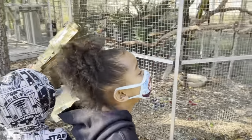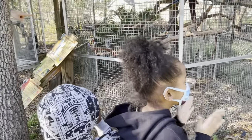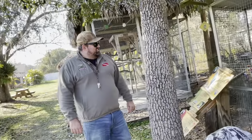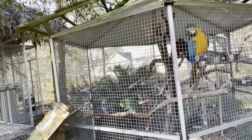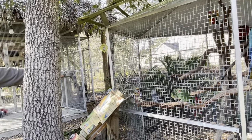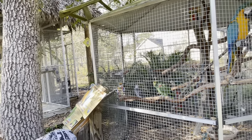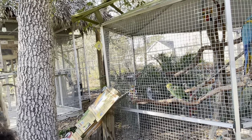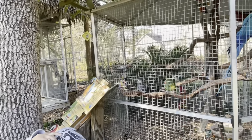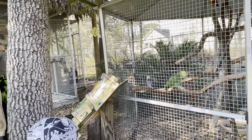Looking for his girlfriend. Yeah, this green one is the one that's talking. And he'll say, hello, how's it going? Oh my gosh. And hello. Then the African gray from Africa over here, the gray one. Oh my gosh. He sings Andy Griffith. Do they just pick that up on their own? His owner whistled to him all the time. But the talking one, can he learn new stuff? Yep, if you say something to him like 100 times, eventually he'll start saying it.